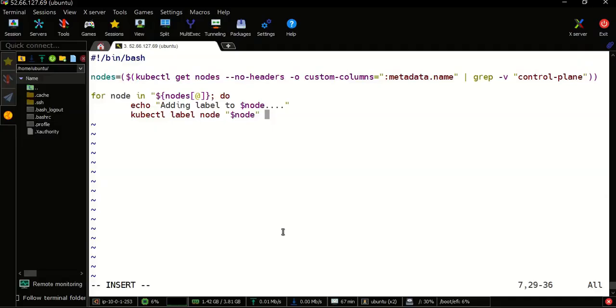What's the label I want to give? Let's suppose I have a label to add, that is prod. Let's suppose I have a label which is mcp, kubectl prod equal to Hyderabad. I'll use override, because if I do it, it will allow me to add it forcefully.